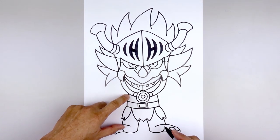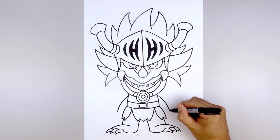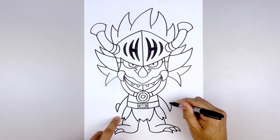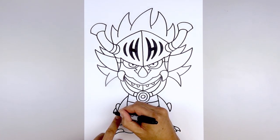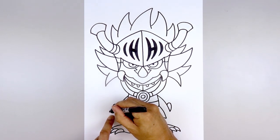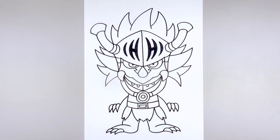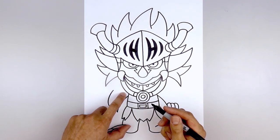Let's move back up and draw the arms. From the top of the body, step down, curve out and then down towards the claw. Line this up on the right and do the same thing — curving out and then down towards the same height. Now add the claw — from the tip, curve out, up, round out the claw and then pull that down. Do the same thing on the right — curving up, rounding out the top, and pulling that down. Then stack two more claws on either side. Halfway down the outside, curve out and then down, curve up and then pull that down in behind. Do that one more time — curving out and then down, curving up and then in behind. Do the same thing on the right. From the outside of the last claw, curve out the arm and pull that into right about there. Then curve across and down towards the inside of the arm.